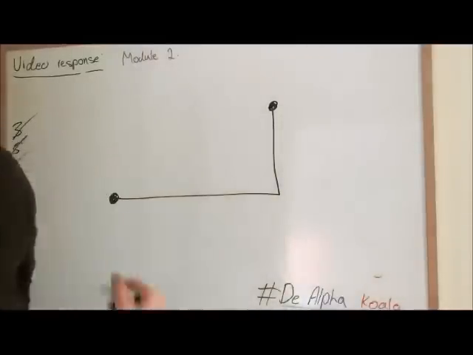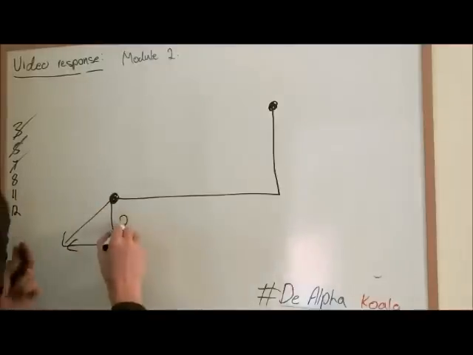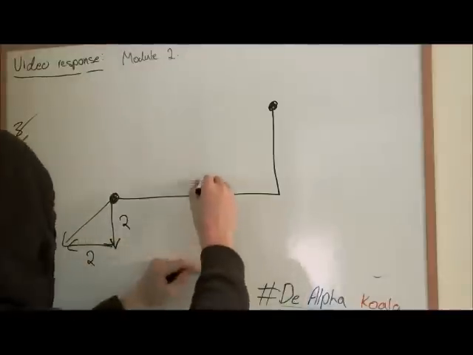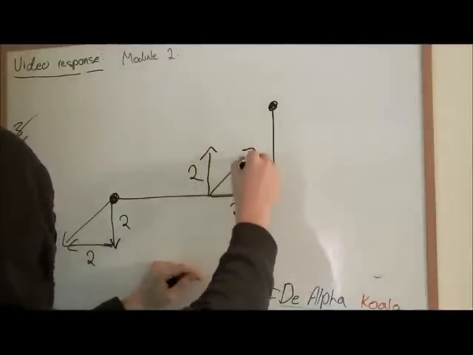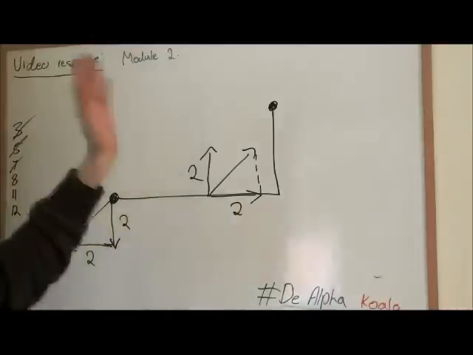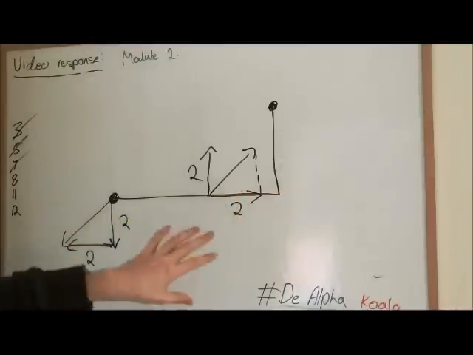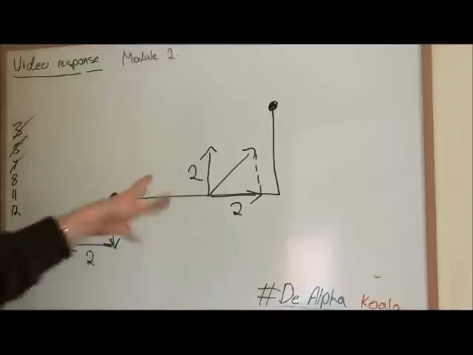So, if I had a force here, and it's got two components, right? One going down and one going across. And we'll say these are 2, and that's 2. And then I have another force here, and that's got 2, and it's going across 2 as well. Now you can look at this and go, well, I've got a force going down of 2 and a force going up of 2, so the y is balanced. You've got a force of x going across of 2 and a force of x going across of 2, so the x is balanced. So, it shouldn't be floating up or down, right?